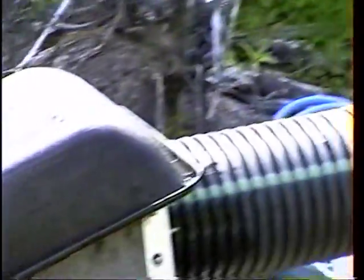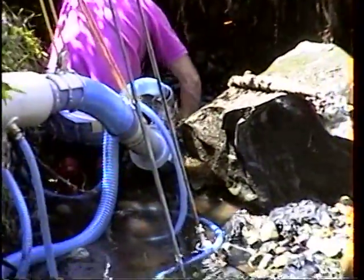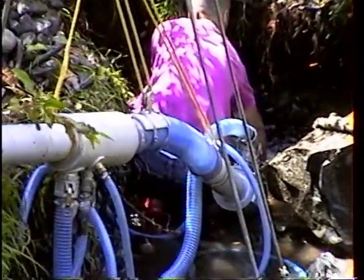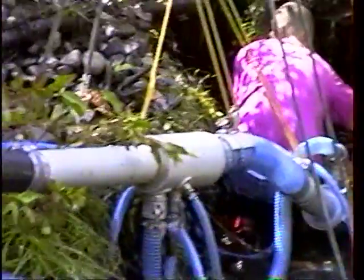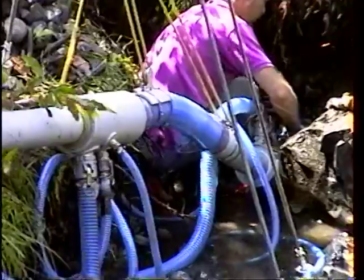What we're doing is taking 30-minute shifts on the nozzle. Ron gets 30 minutes, then I go in for 30 minutes and we switch back and forth. It works really well — you don't get tired out, you get plenty of break time, and the machine keeps material going all the time. And man, does this thing move the material. Look at the size of our tailings pile.